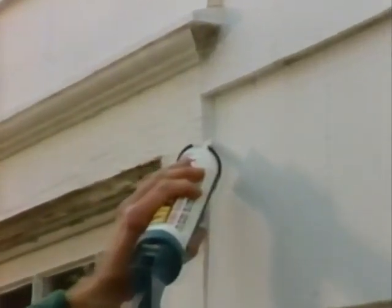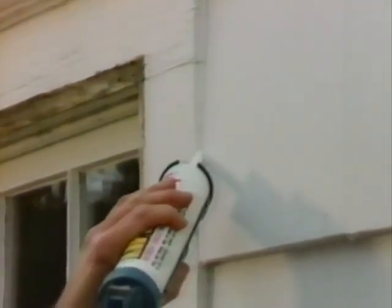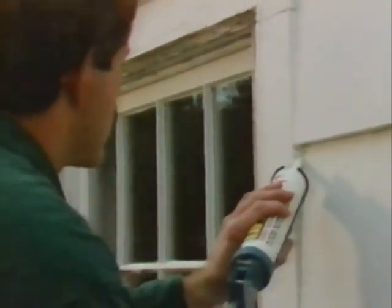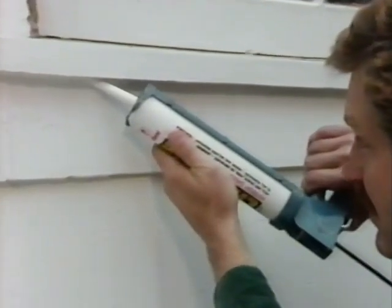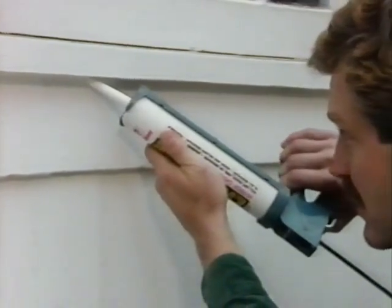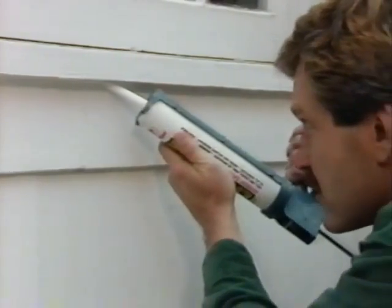You should caulk any joint between 2 elements of the house, like here between the siding and the window frame. This is siliconized latex caulk. It's good for general exterior work, and it can be painted once it's dry. When you choose caulk, be sure to consider whether you're going to want to paint it later. And some caulks won't work well if you apply them when the weather is too cold. So check the label for this information too.